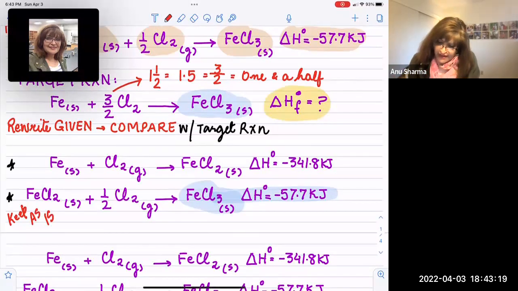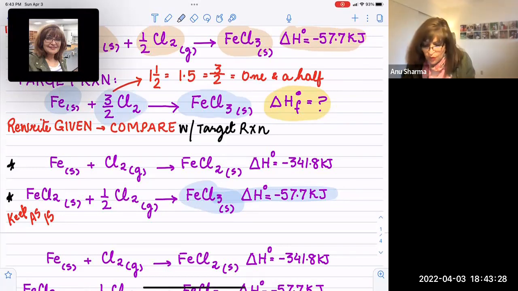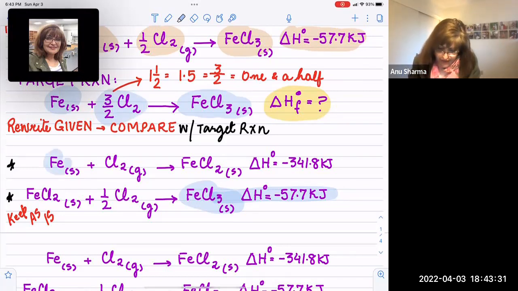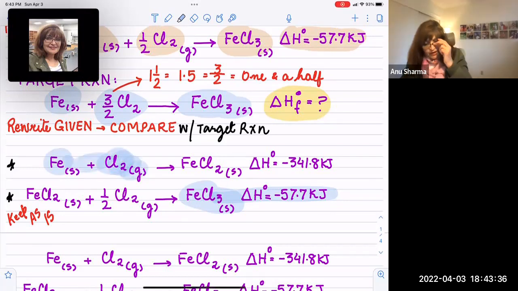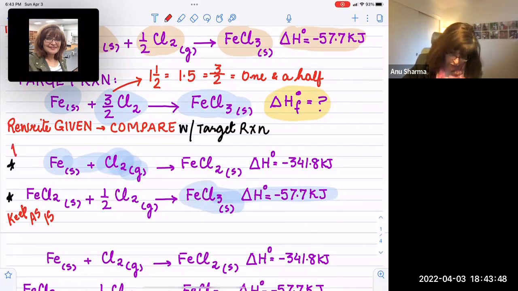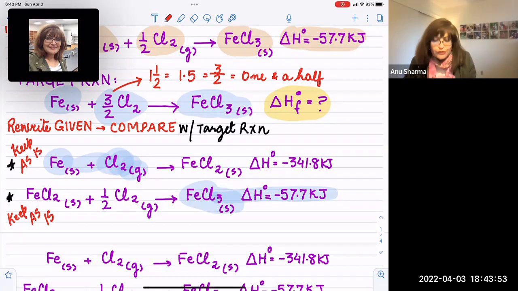So that's one piece. Next, you are given iron. You need iron on the reactant side and 3/2 Cl2, 1.5 Cl2 on the reactant side. So we have iron here and then Cl2, and we will balance it out, we will bring in the 3/2. Okay. All right. So we need these. Because the iron and the chlorines are on the reactant side in this reaction, we are also going to keep this as is. In other words, we won't reverse it.